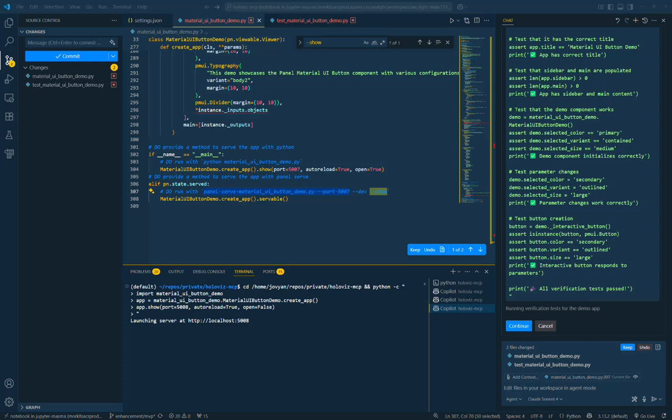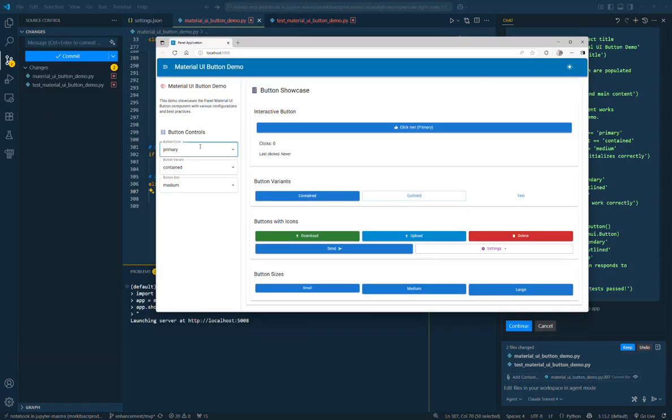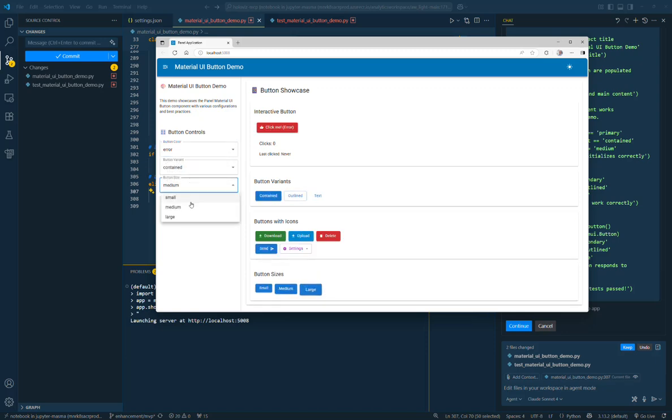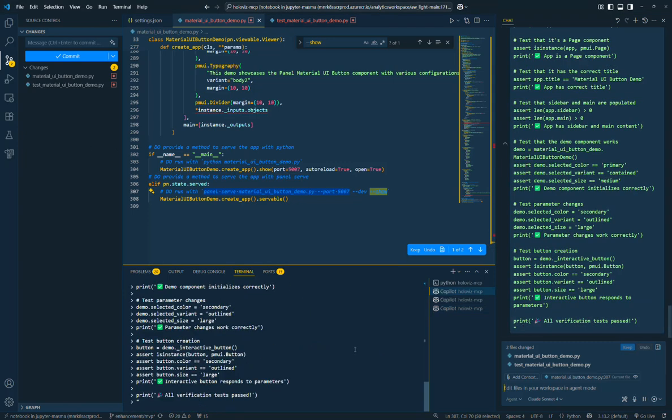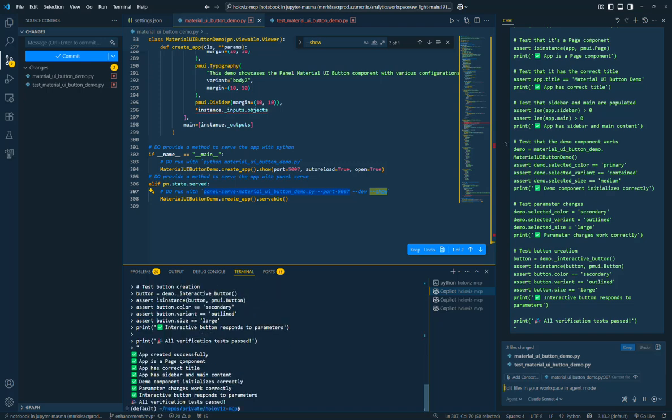Yeah, so it opened it. It's over here as we saw, and it looks like it works. And now we'll run a lot of verification tests.